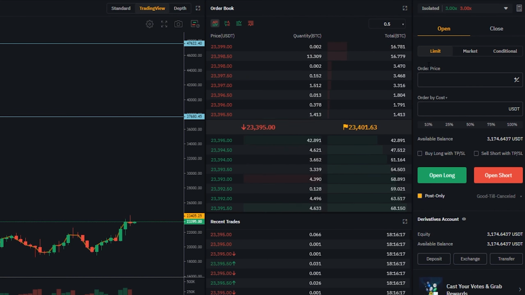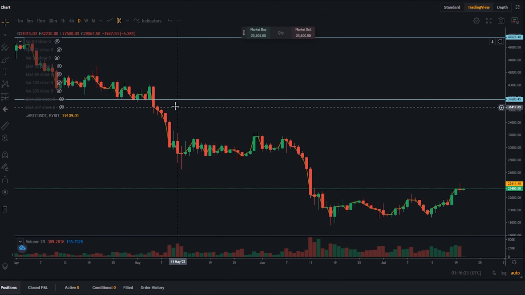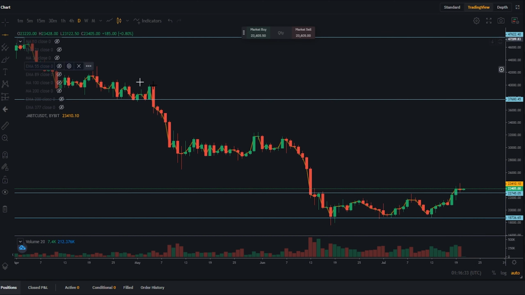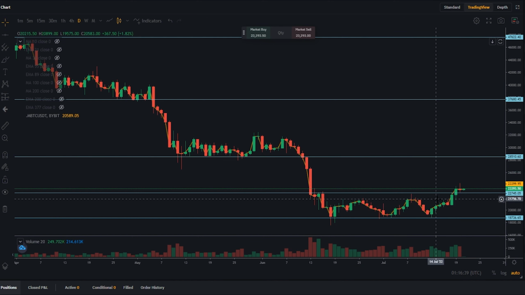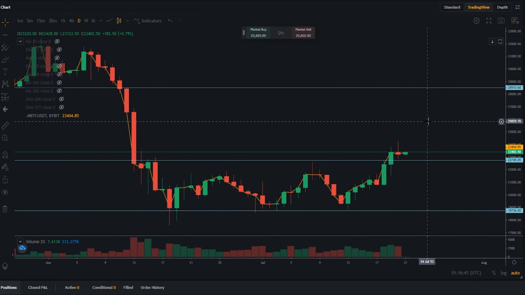The first step is to identify an area on the chart that you're interested in either longing or shorting. So let's come over here to the chart, and just for fun, I'm going to come over to the drawing tools and grab a horizontal. Let's just stick a horizontal down here. Let's maybe put one somewhere in this area right here. And then maybe we'll put another horizontal on the chart somewhere around this area here. Good enough for this demonstration. I'll just zoom in a bit by using the wheel on my mouse, and that's looking pretty good.